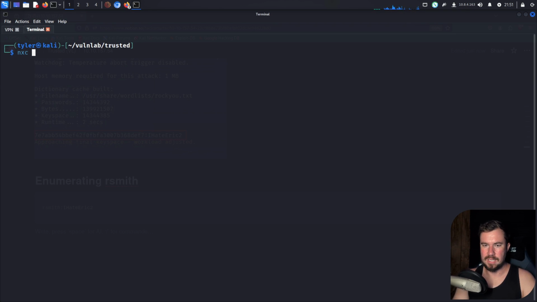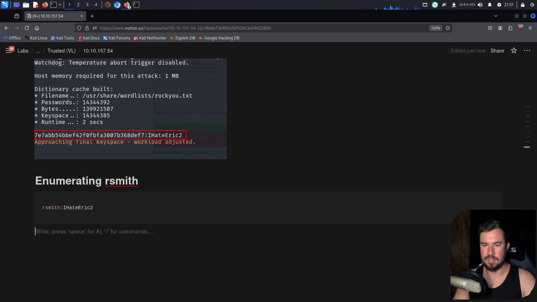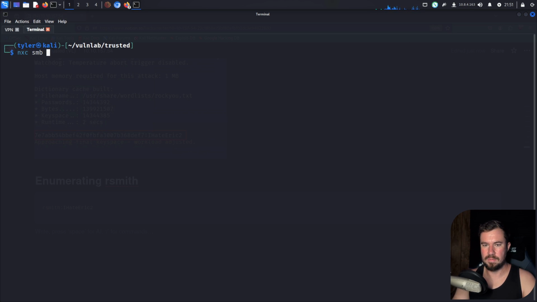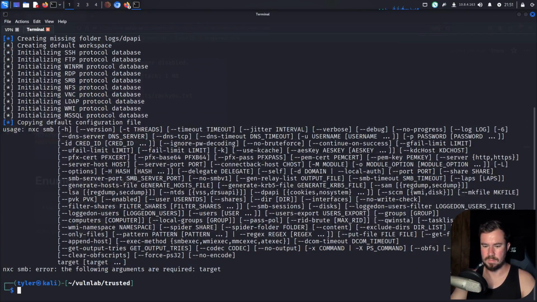But we could try netexec, and it is built into default Kali. Beautiful. Netexec smb -u R.Smith -p 'I hate Eric 2' -i lab.trusted.vl and just see if we can read shares. Oh, I'm doing the syntax wrong here.